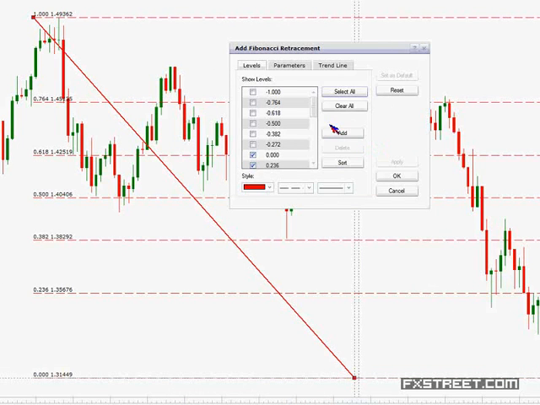Now the first time you're doing this, you may not see all of these selected, like 0.0, 0.2, 0.382, and so on and so forth. You may not, and I don't recall this since I've been doing this for a long time, even see, let's say, 23.6% or 0.236 or the 0.764 level. If you don't, you can just click add and type that level, and then keep it there and set it as default. When you set it as default, those levels and whatever colors you have will be set as default. You can always change it as you want it to.